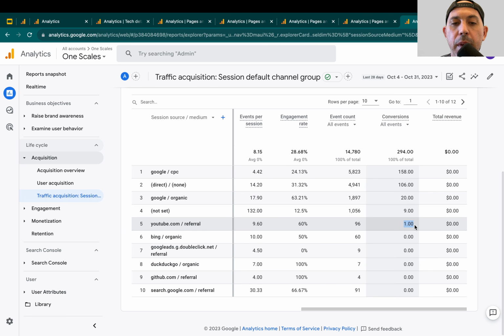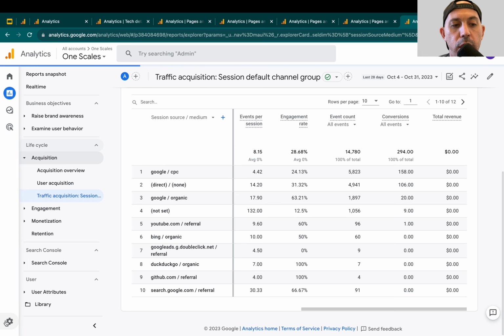For example, maybe I have a payment gateway, like PayPal, getting the conversion, but actually organic is the one that brought the user. The reason for that is maybe when the customer needs to pay, they arrive via organic, then they click on pay, leave, go to PayPal, pay, and come back. So PayPal got the attribution. So you want to exclude certain referral traffic from getting the conversion if it doesn't make sense. In this case, youtube.com is relevant for the conversion, so I don't want to exclude it. But maybe PayPal or some payment gateway or some other system that the customer left and came back is causing a wrong conversion label.